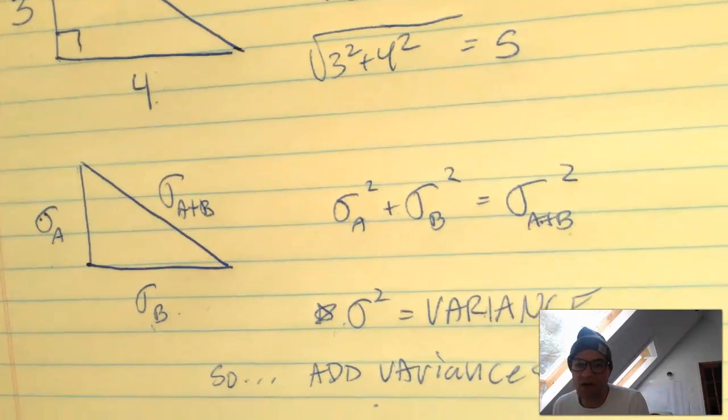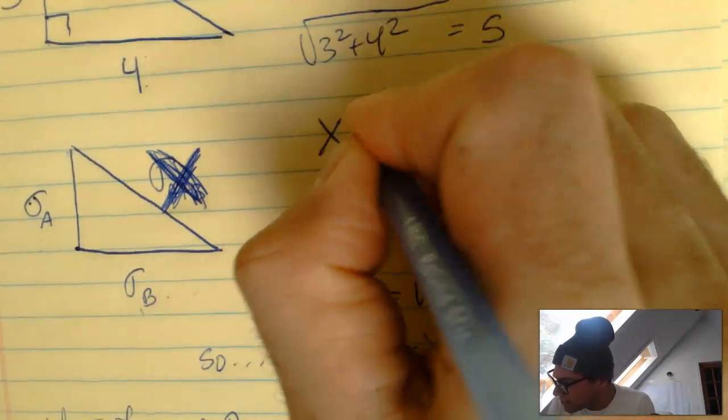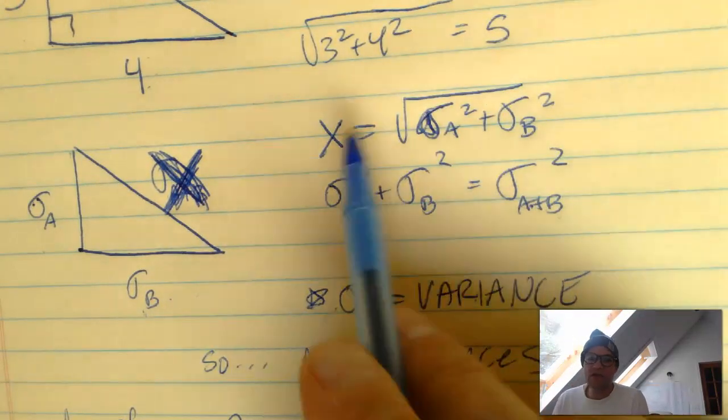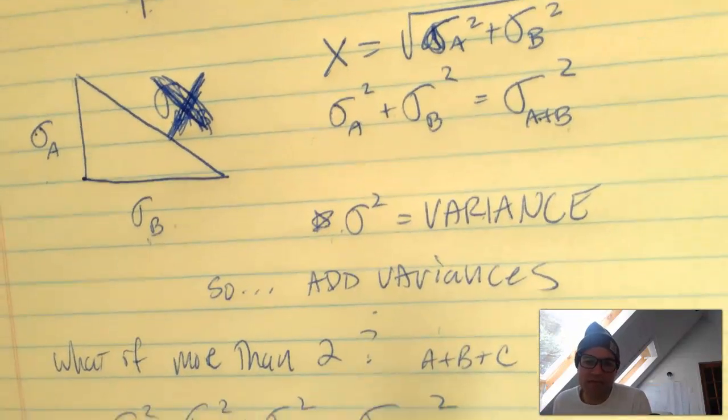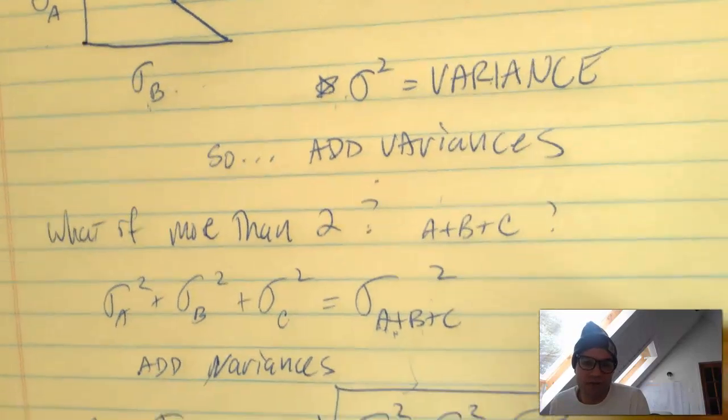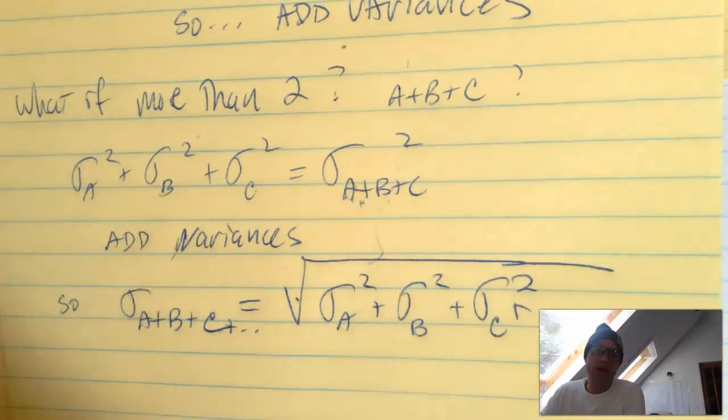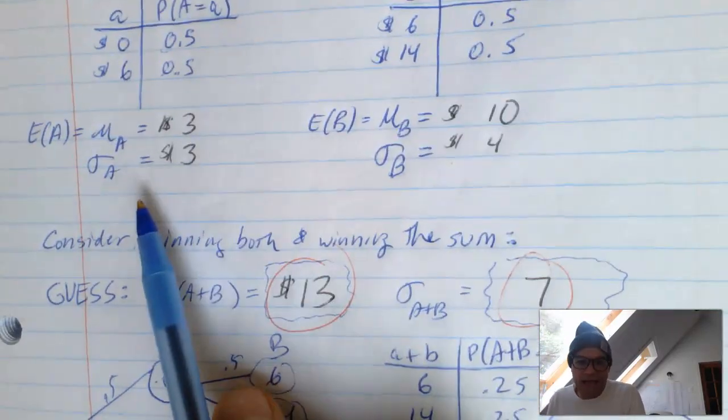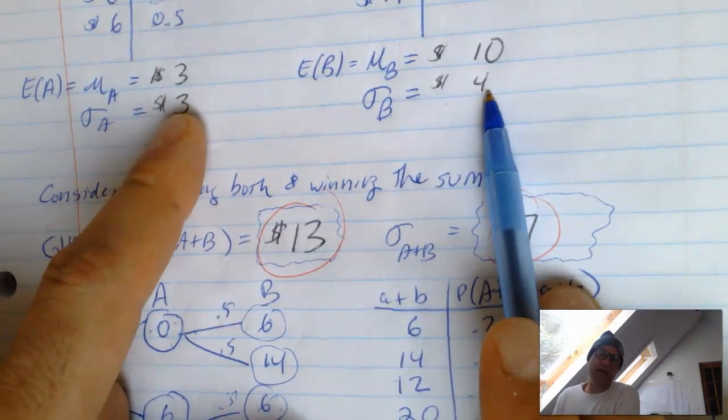But what is this symbol called? It's called the variance. So if I'm trying to find this, the combined is going to be the square root of sigma A squared plus sigma B squared. Remember, you just add these guys up, square them, add them up and take the square root. But some people are like, well what happens if there's more than two? Well, just add all those variances. If you're combining three random variables, add their variances and it gives you the variance of the other one. The standard deviation of the new one is just the square root of the sum of the variances. People call it the Pythagorean theorem of statistics. So now we know that you don't just add the standard deviations, you square them, add them together. Three squared plus four squared is 25, take the square root and that gives you five.